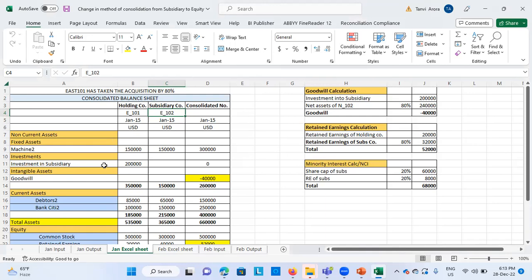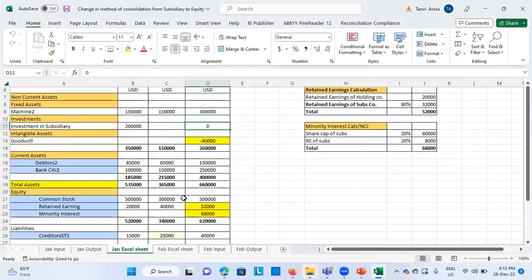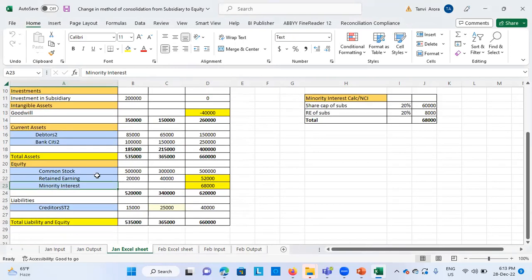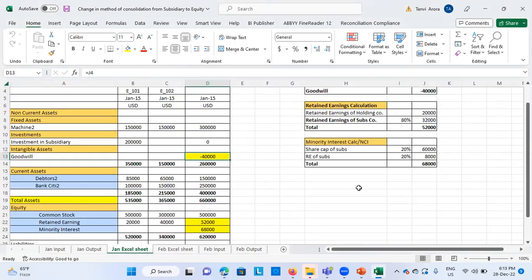And also the investment that the holding has made in subsidiary will get eliminated at the consolidated level. And then the retained earnings, the minority interest and the goodwill calculation will be shown separately, and it will be calculated in the working notes. I have shown everything, like how they are calculated.